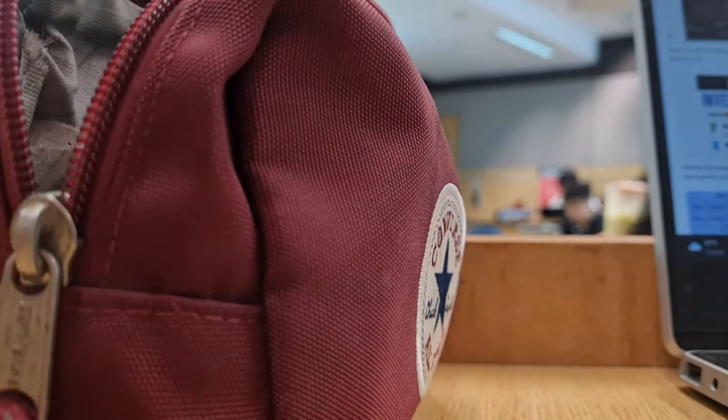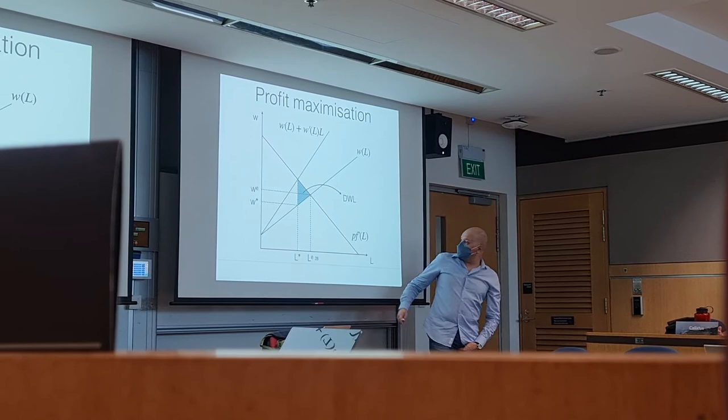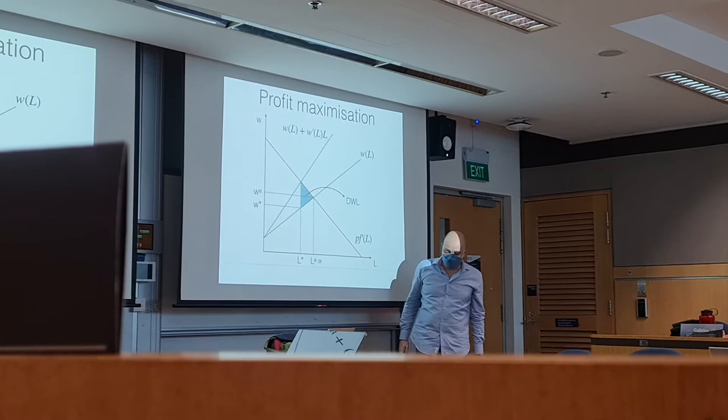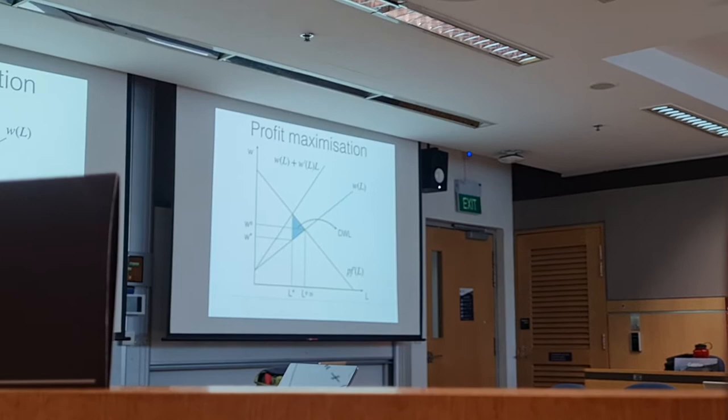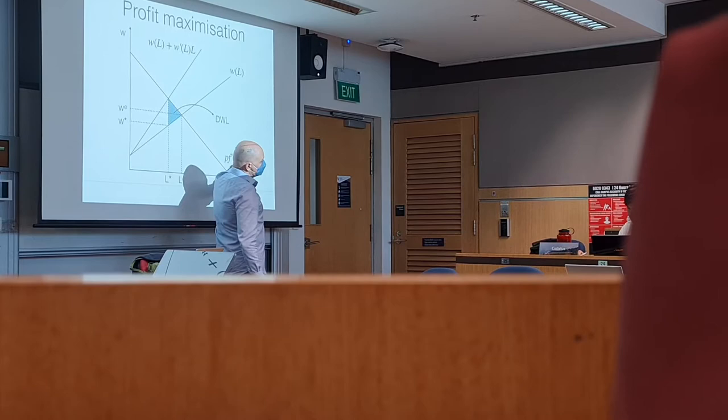Okay, what is the marginal revenue product of labor? Is your demand for labor? So if you were in a competitive market, I mean, here you are in a competitive market for the output. So that's why this becomes your demand for labor. If you solve the profit maximization problem for the individual firm, the first order condition would be F prime of L equal W over P. Marginal product of labor equal the real wage.